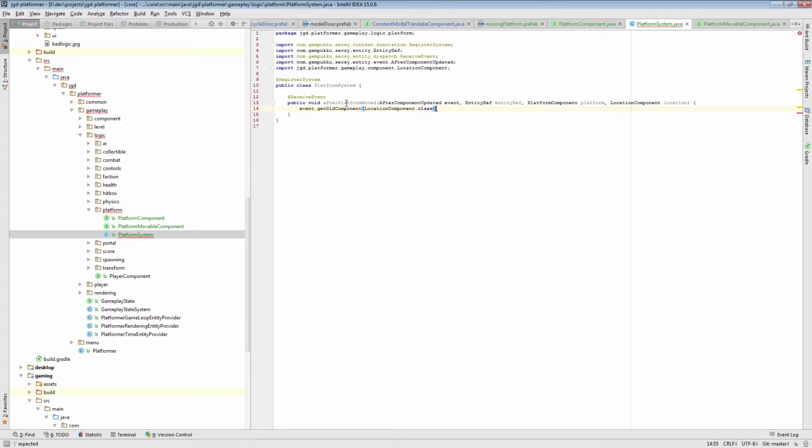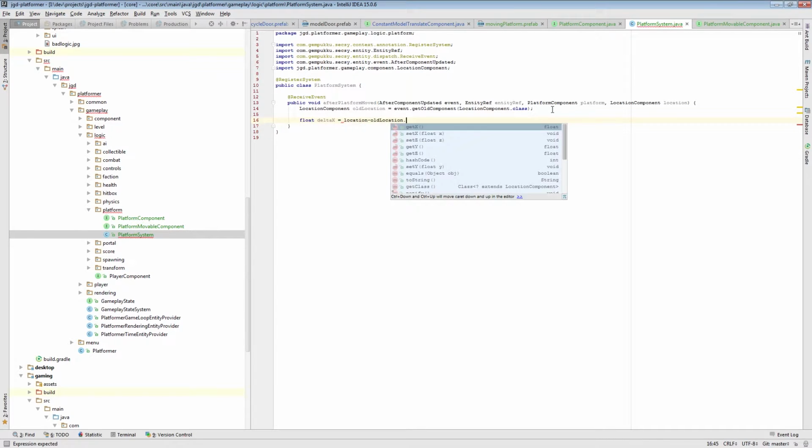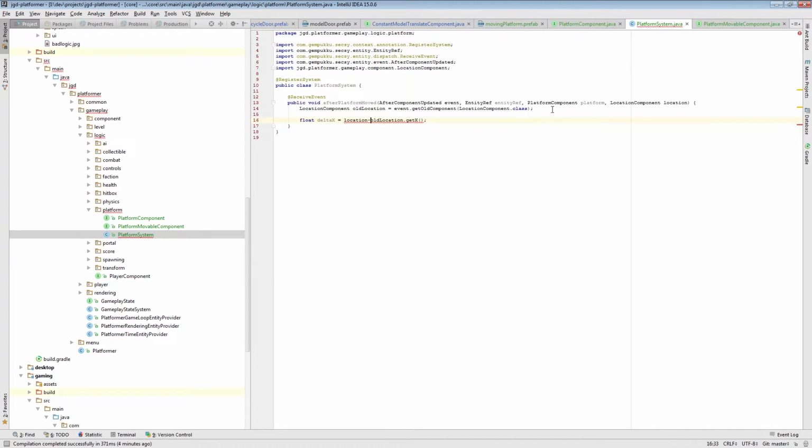So we have old location, and we have new location here. Location minus delta x minus old location get x, and the same for y and z, of course.